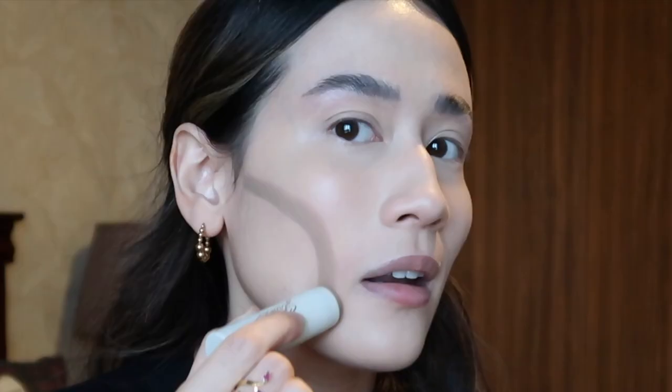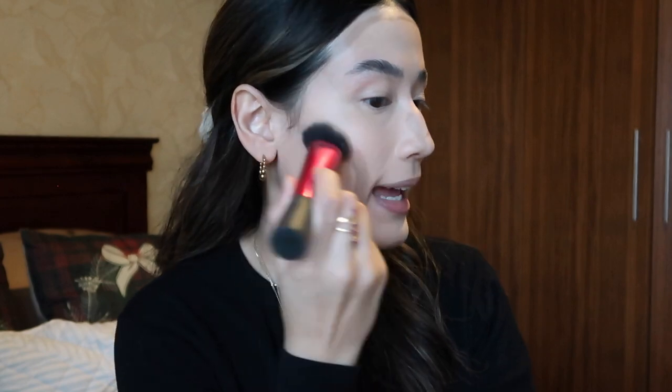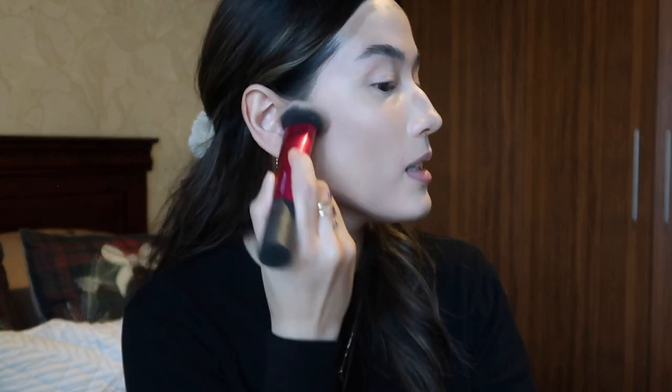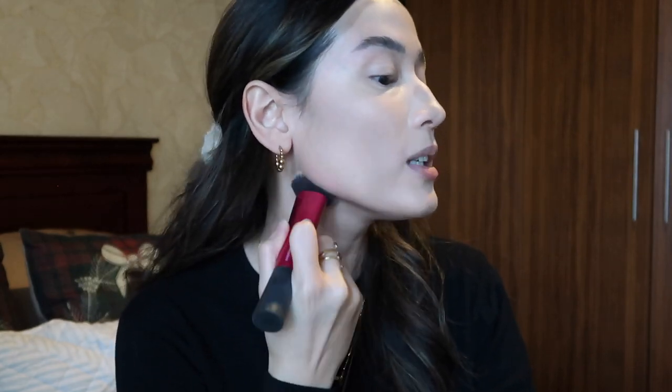Before I set my face, I'm going to go in with two more cream products. I love doing this step because it helps make my makeup look more natural and my skin still look glowy even after setting with powder. First, I'm going to go in with a cream contour — also from Stroke, Face Sculpt in the shade Peanut. I saw this technique on TikTok: I'm going to go under my cheekbone and down, chin, jaw, forehead, and down my nose — I know it looks insane, but trust the process! Then I take my Real Techniques sculpting brush and lightly blend out that contour. Do you see how slim and chiseled that looks? Bella Hadid, I'm coming for you!